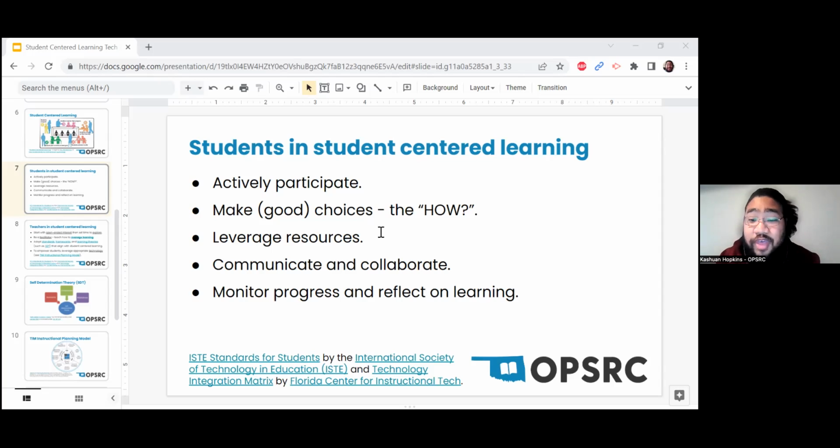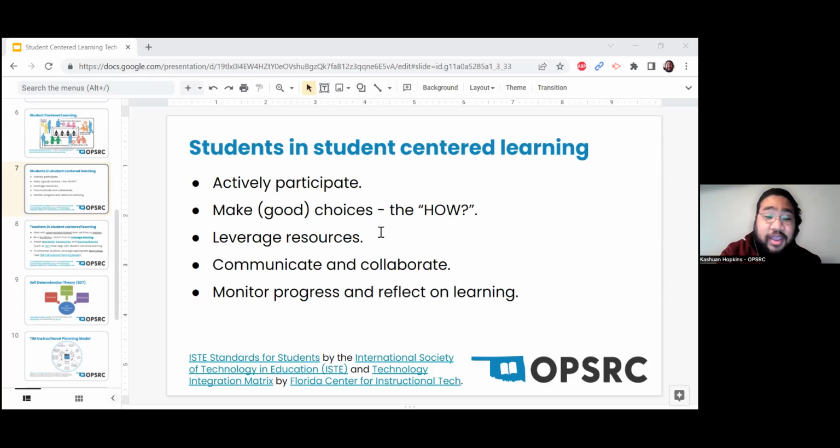Some tools that work well with that, your learning management system, whatever you happen to use, would be good, because then students know, okay, if I get lost, I can always go to the same consistent place to at least get the next idea. So Google Classroom, and in conjunction with that, Google Drive works really well. Tools like Wakelet. So Wakelet is a tool where you can essentially take web pages from the internet, tweets from Twitter, links from YouTube, and just put it all on the same page. And you can even have students share that out with other students, which is another wonderful resource. Students can use other students as resource. I highly recommend that you do that.